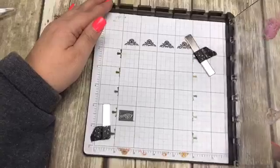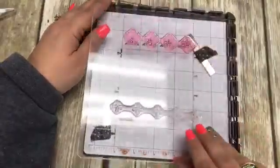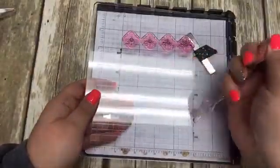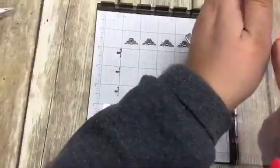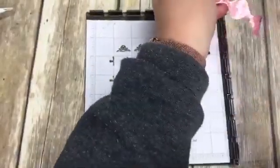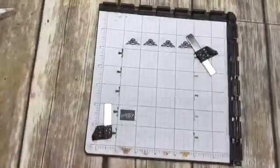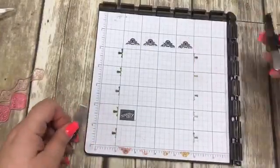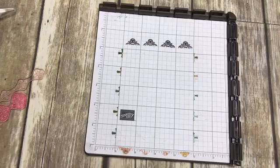I'm only going to be using the 1 hinged plate today for making our card, and I'm going to peel these off. I'm going to pray that this works, you guys, because I want to show you how I placed these onto my stamparatus. Okay, the other thing that Stampin' Up! sells is this little grid paper, and it also comes with magnets. Your magnets get stored on the back, and I'll show you that here in just a moment.